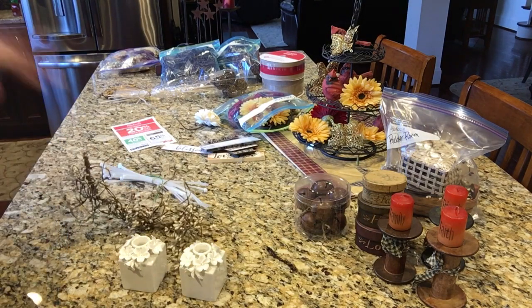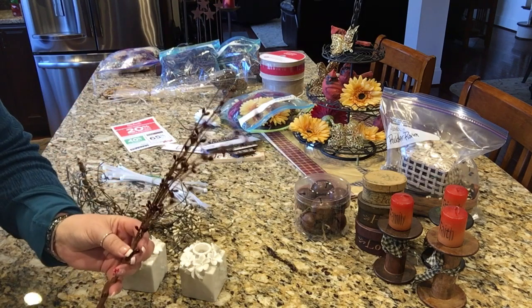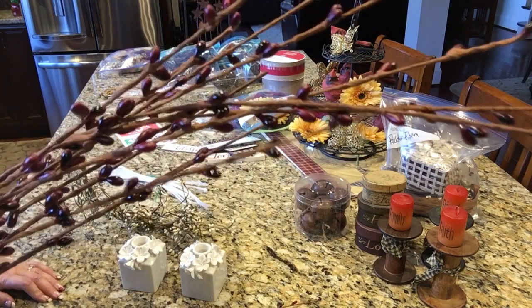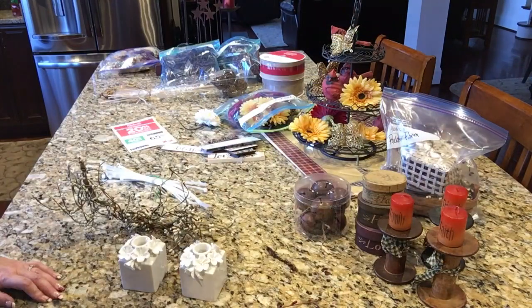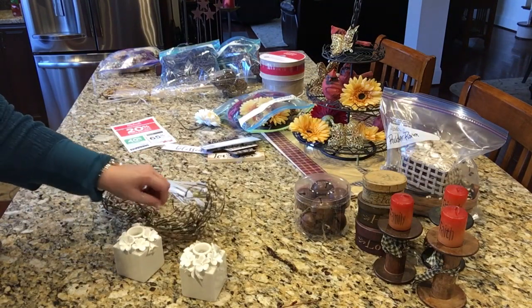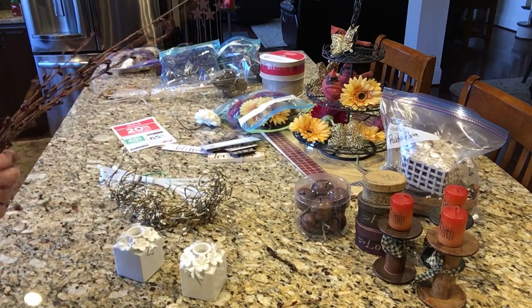So I am really low on my pipberry stems like this. These are kind of a black and burgundy. Oh, I can get them close enough so you can see. They're kind of a black, and then there's a little bit of a lighter burgundy too. So I thought I would try to cut some of these apart and make my own little tufts to go in.